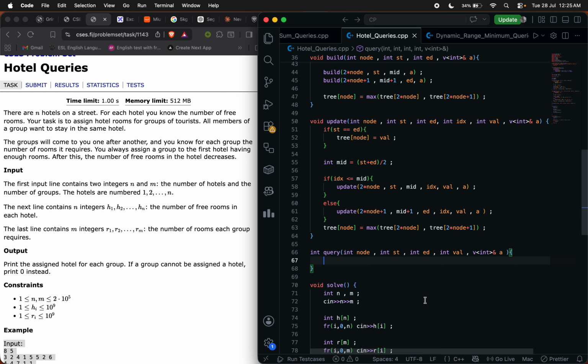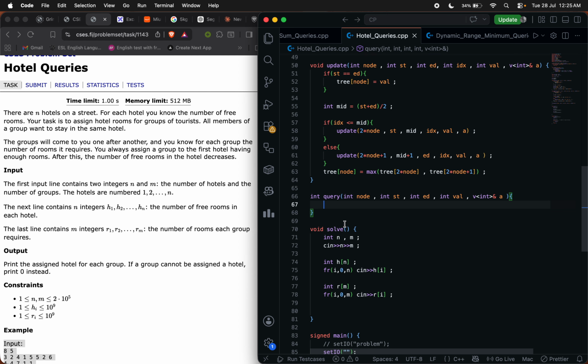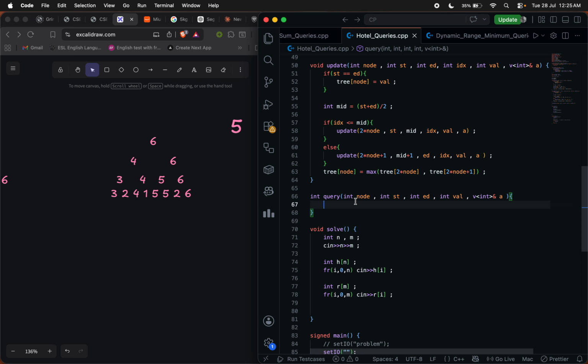Now we really need to think about the query. First we compare both the left node and right node, and how can we do this?